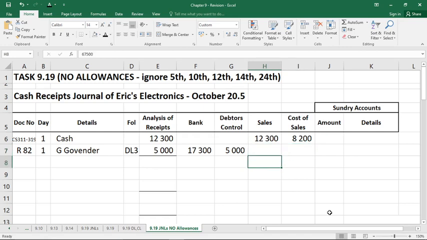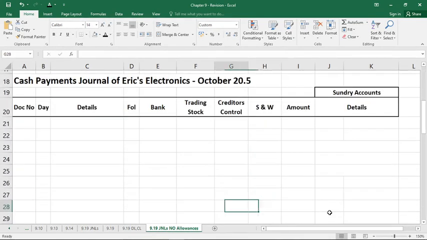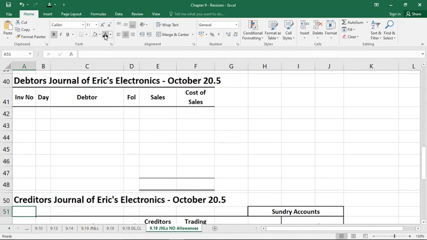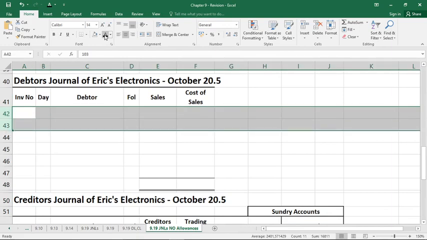The next transaction, number 3, says we bought trading stock from XY suppliers for 4,900 and we gave them a check, 923. By giving them a check, it means we are buying it for cash, not on credit. So there is our entry. Number 3, XY suppliers, 4,900 bank and trading stock, because we have bought trading stock. Number 4, sold goods on credit to J. Jones, 2760, invoice 103, and Shembe, 7,200, invoice 104. Because we are selling on credit and giving them an invoice, the debtor's journal is what is used here. So 2 lines here to record both of these sales, Jones and Shembe. There's their invoice numbers.